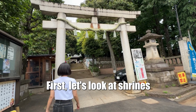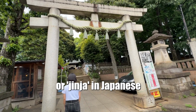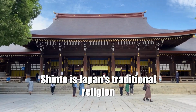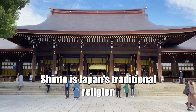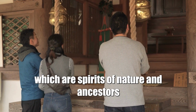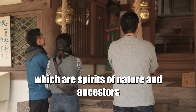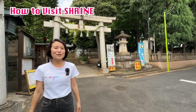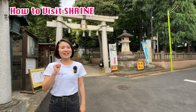First, let's look at shrines, or jinja in Japanese. Shrines are Shinto places of worship. Shinto is Japan's traditional religion. Shrines are where people worship kami, which are spirits of nature and ancestors. Today, I'm going to tell you how to visit a shrine in the traditional Japanese way. Let's get started.